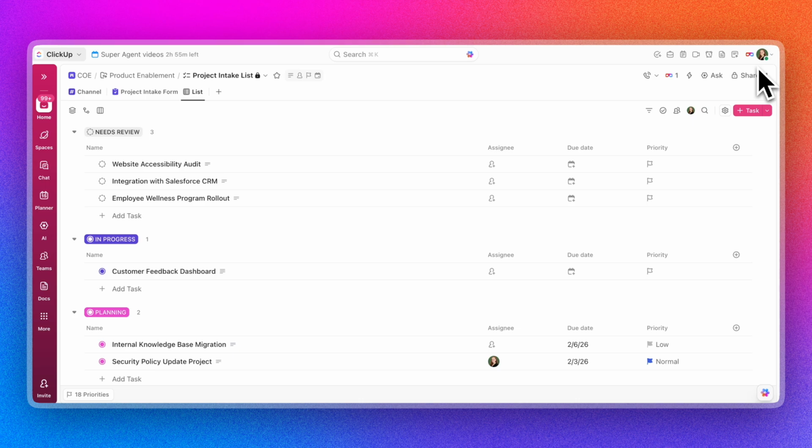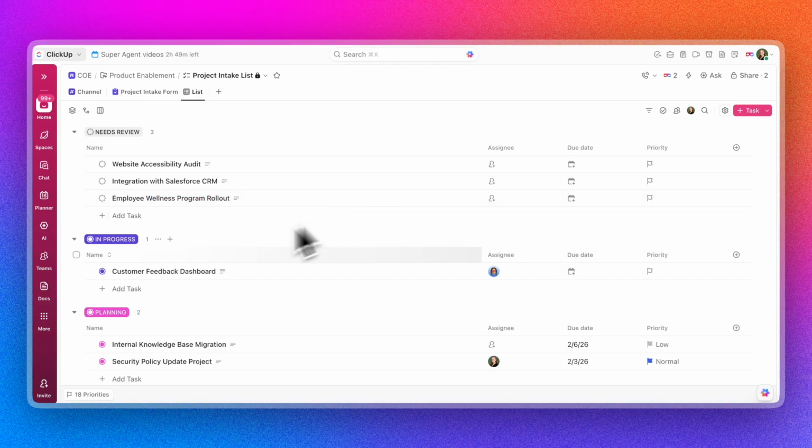Now, it's time to make sure each task is owned by the best person. I've built an assignment recommender agent to help me do so. This agent analyzes new tasks and suggests the most suitable person to assign it to, considering both my team's expertise and current workload. I simply assign the task to my agent. The agent analyzes the task and recommends the best person to assign it to.